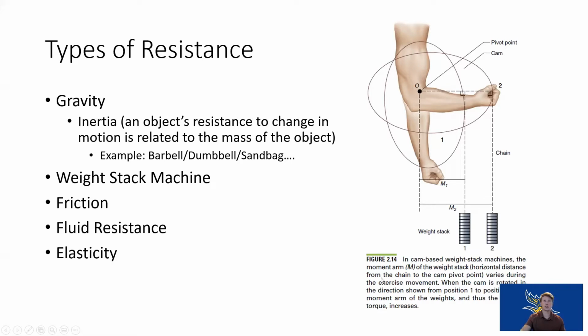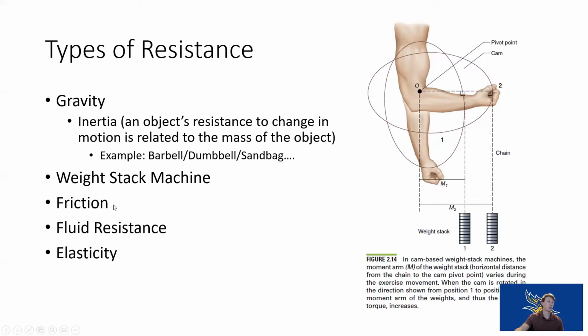We also have things like a weight stack machine where we're using a pulley to lift a weight up. This is another way for us to manipulate gravity and manipulate torque so that we can continue to cause motion. We sometimes have different cam-based weight stack machines, which will have an oblong or kind of an oval shaped movement from where the object is applied onto that cam, which can change the moment arm length for the resistive force, making it more difficult at different joint angles. This is something that you'll see more in like Nautilus equipment, not as much now. You may see it in some gym equipment, but it does change the torque for the resistive force as your joint torque changes. It's not perfect, but sometimes it works.